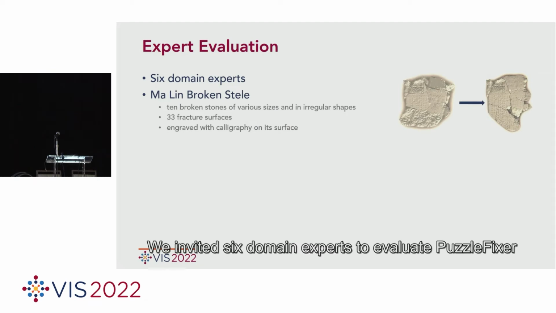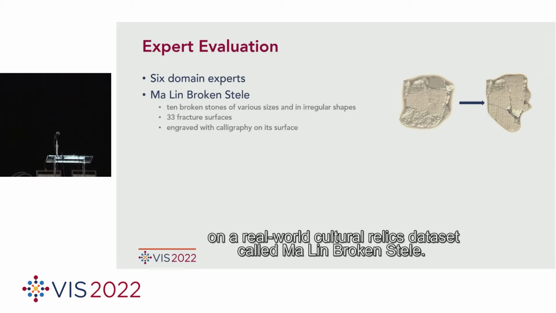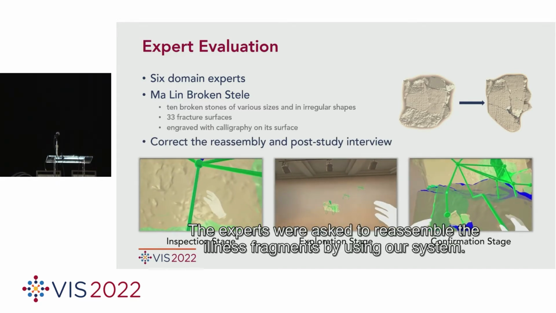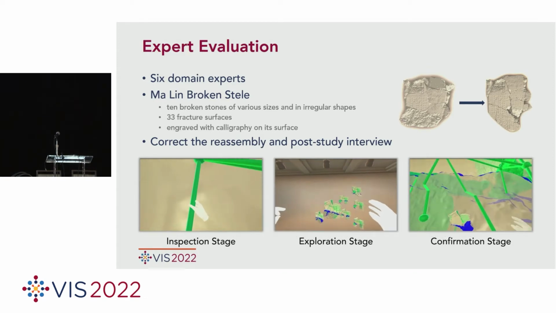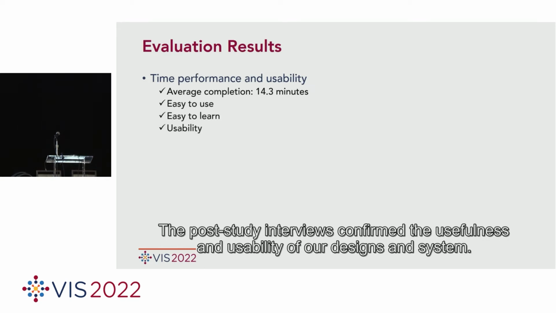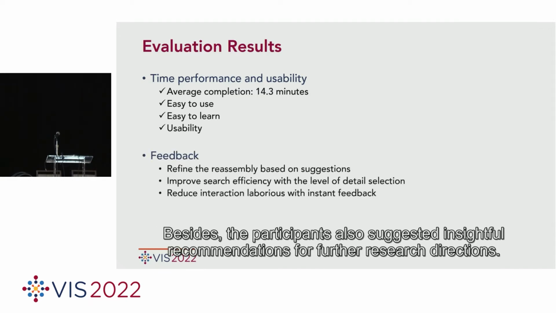We invited 6 domain experts to evaluate PuzzleFixer on a real-world cultural artifacts dataset called Marlin Broken Steel. The experts were asked to reassemble their units' fragments by using our system. All participants successfully corrected the reassembly within 20 minutes. The post-study interview confirmed the usefulness and usability of our designs and system. Besides, the participants also suggested insightful recommendations for further research directions.